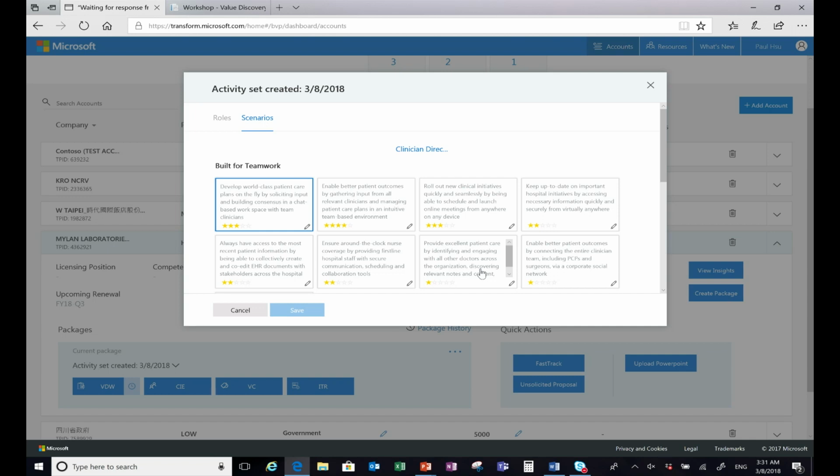So to your point, if you already know that you're not going to be driving an E5 conversation, you're going to be driving an E3 conversation, then you obviously don't want to talk about things that might be potentially just E5 related. So that's one way that you can think about it. That's one filter that we're going to add. The other filter that we're going to add is SKU itself.